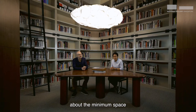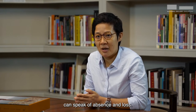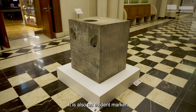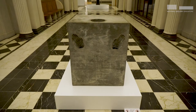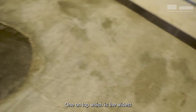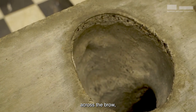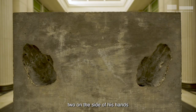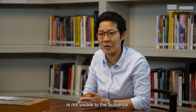Here, Gormley is not just speaking about the minimum space that a human body can occupy. Within this block of concrete, we can see how a human body can speak of absence and loss. It is also an indexical marker of Gormley's body at that particular moment of time. The concrete block itself is marked by five cavities: one on top, which is the widest area around the human head, two across the brow, two on the side of his hands, and two at the bottom of his feet, which unfortunately is not visible to the audience.